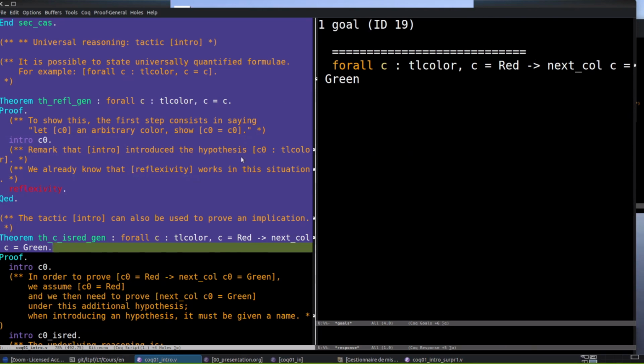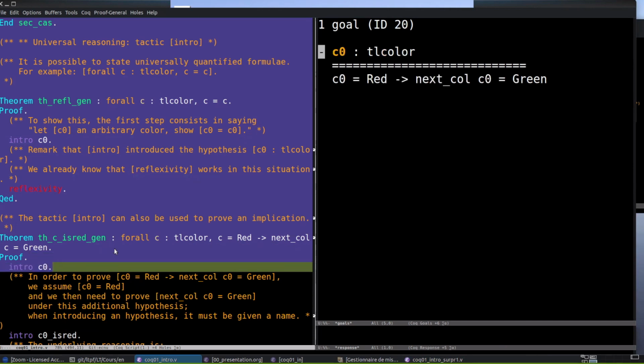Same thing as before: I want to prove something which is universally quantified, so let us introduce it with some name. I choose C0. I could choose A or whatever. Now I need to prove this implication.